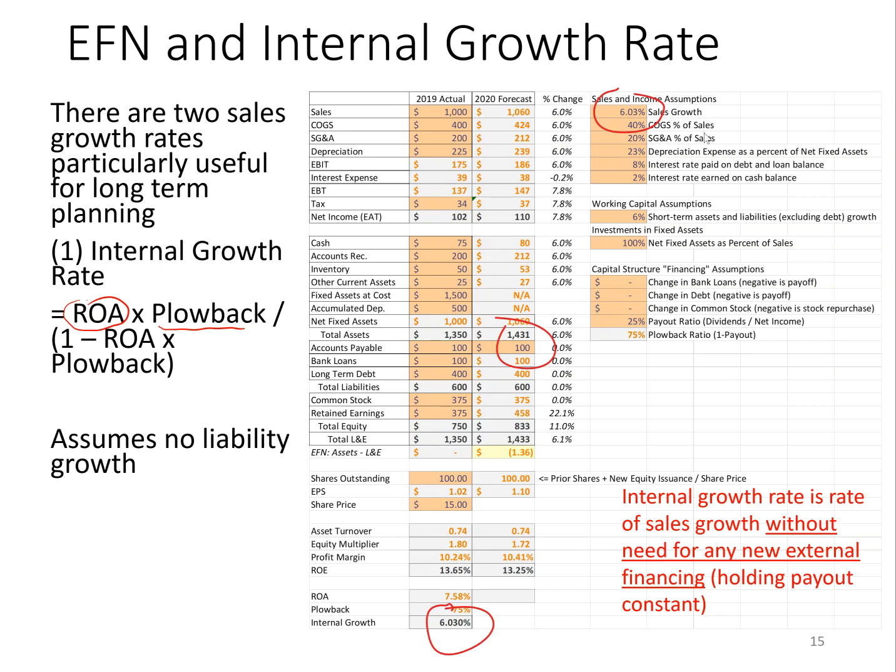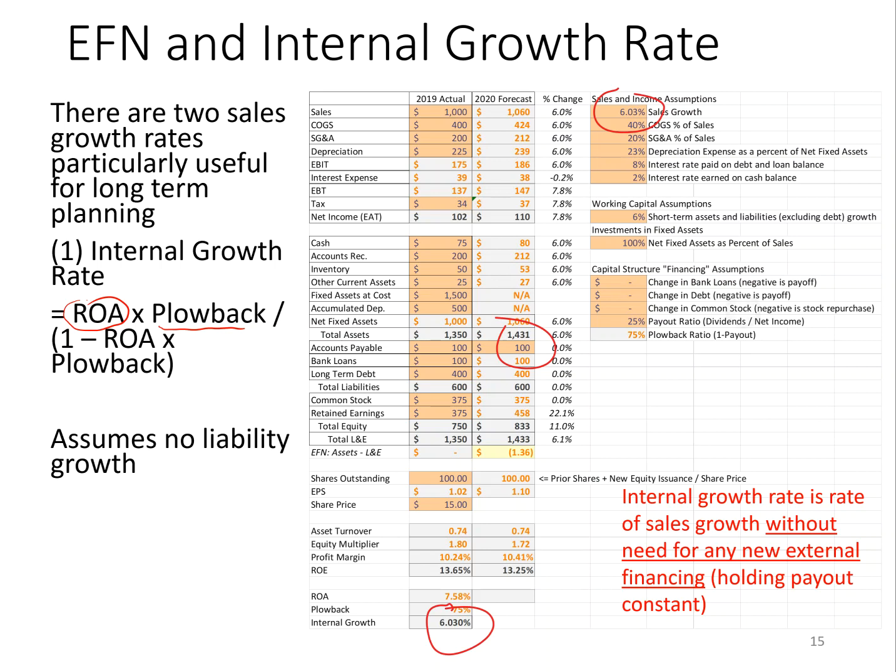So that's an interesting number. This company can grow at 6% without having to issue more stock or debt. And often that's a number that's important, especially for really small firms that may find it very costly to issue stock or get more debt, or for a firm that's struggling and would find it difficult to finance, or they don't like their current stock price and don't want to issue stock. So they can say, well, what kind of sales growth can we get without need for external financing?